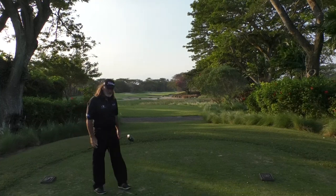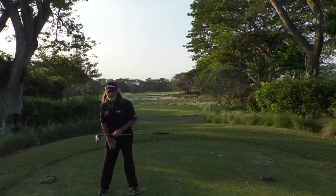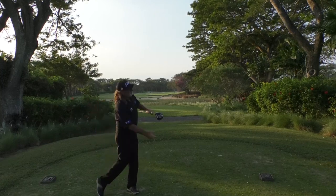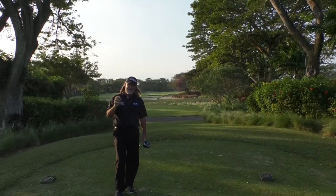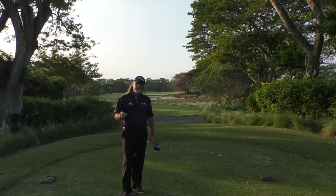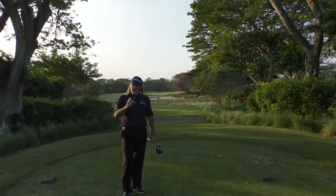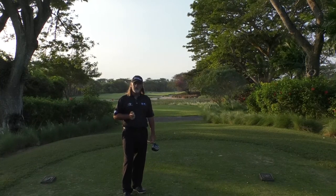I got lucky with that one — I've hit it right down the middle, solid contact. All I worked on there was the feeling of rotating inside the seam, Glenn, shifting across, leaning the seam towards the target, and finishing in balance. If you do these three things and focus on them, and hang in there through the transition period, you're going to play better. You're going to move towards the handicap you want and drive the ball better. We wish you the best and we'd love some feedback later on once you've got better at this move.